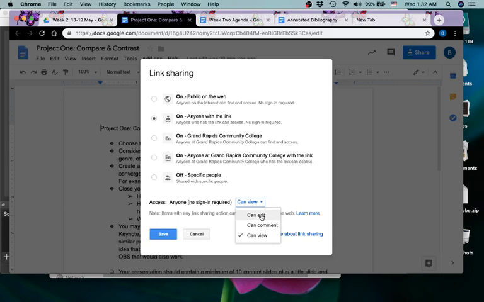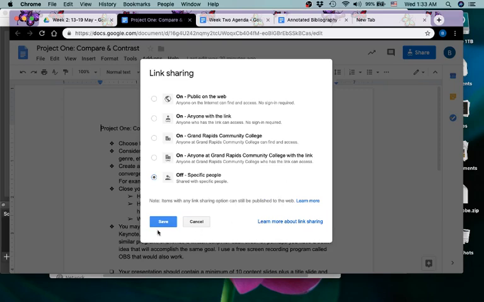And then can edit. This is what's best for collaborative work, so that everyone can work on the same document. And then can comment would be best if you were sharing, say, a paper that you wanted feedback on, but you didn't want people making changes to the text of your paper. They would just be able to add comments in.